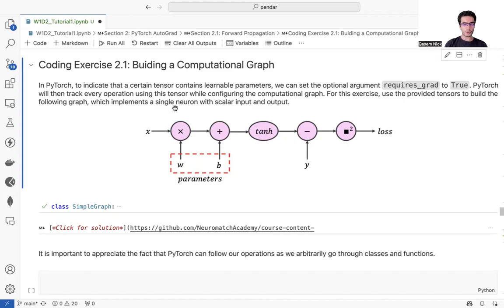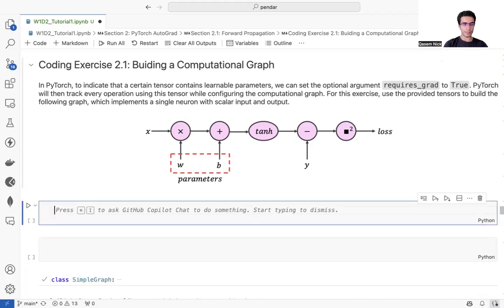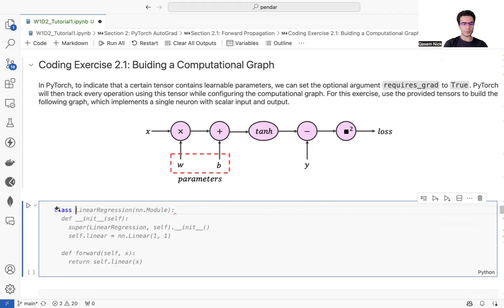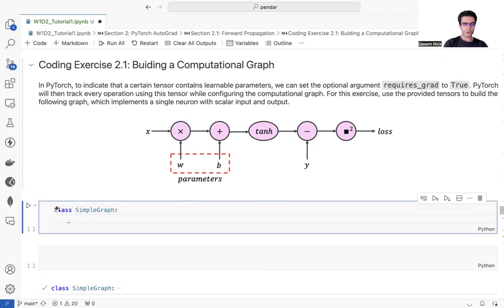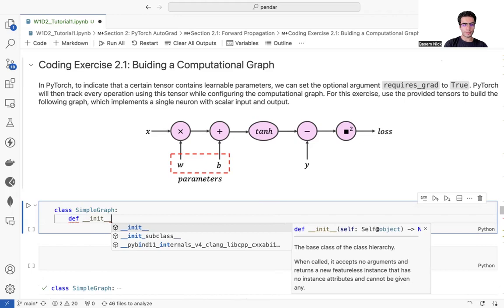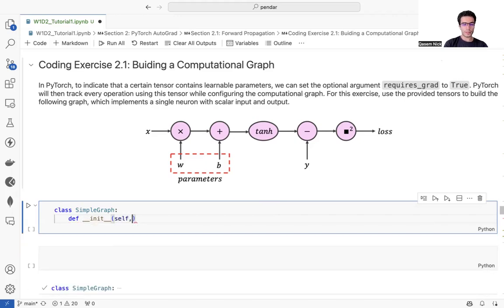Let's just dive into the code and implement one single neuron. I'm going to use Copilot to help me. This is how you define the class. It's a convention to have it capitalized.